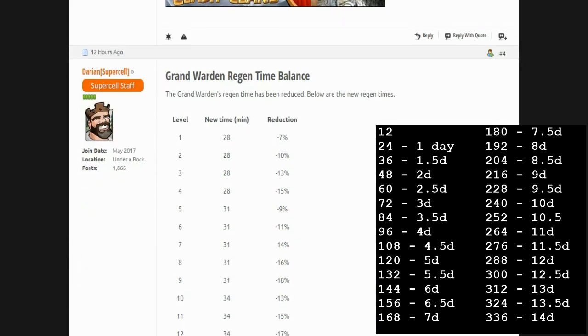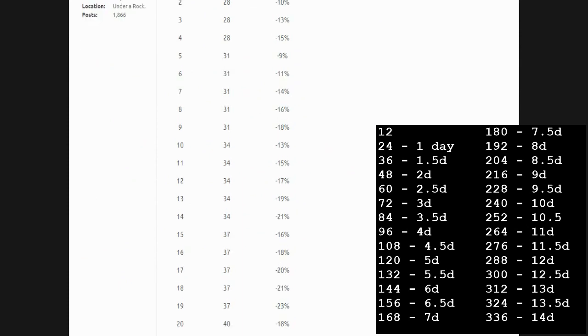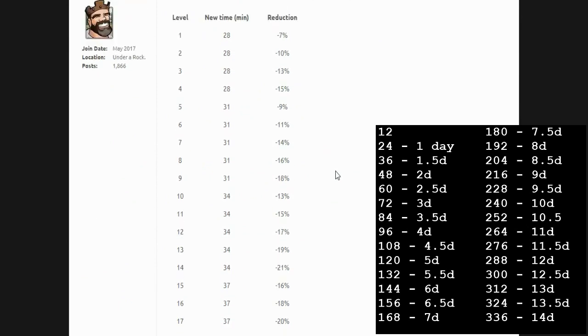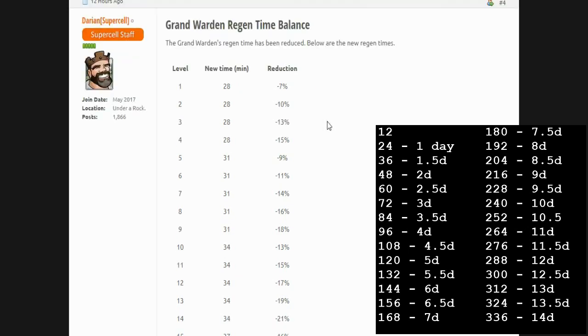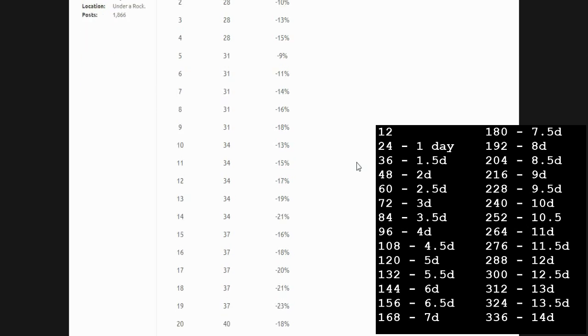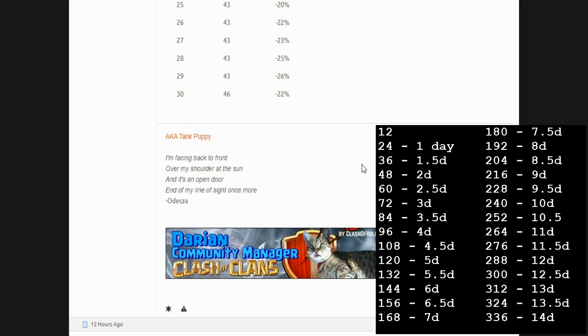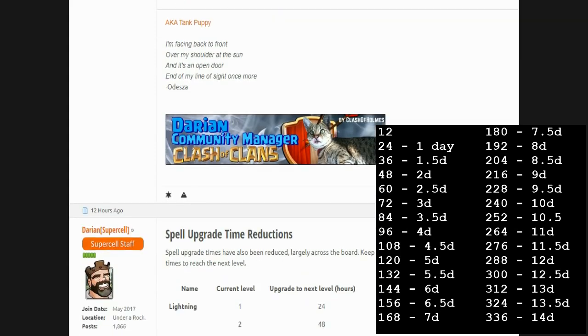Grand Warden regeneration time also has been reduced, not tremendously, as you can see. It's only kind of minor. I have always thought the Grand Warden's time is a little bit harsh, a level 1 Grand Warden taking half an hour to regenerate. However, having said that, you're going to be Town Hall 11 at that point, so you'd have to assume that your King and Queen are down as well. So in that sense, I can see how it makes sense to have the Grand Warden taking that time.